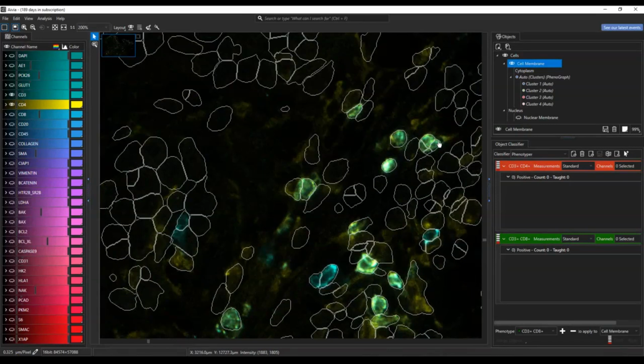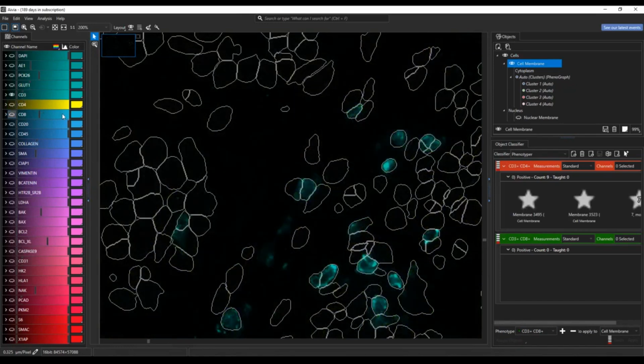Excellent. Let's go ahead and select some of these cells as examples. All right, assign this to the correct group, CD3 and CD4. Now let's do the CD3 and CD8.